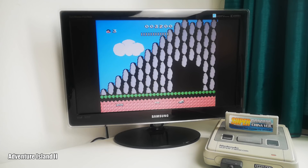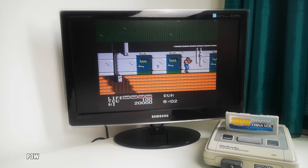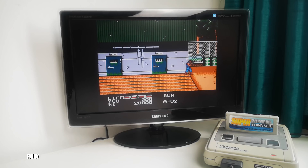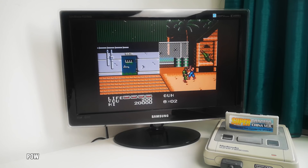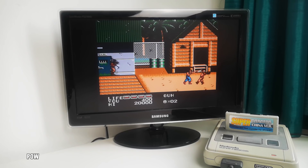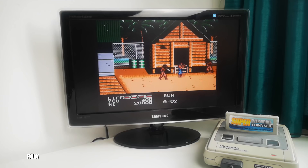It's one of those games that ends up on pirate multi-carts a lot of the time, often hacked to feature Mario. The character in the title role is Takahashi Meijin — some Hudson Soft executive — kind of Hudson Soft's equivalent of Mario. Let's move on. Prisoner of War from SNK — maybe not absolutely their finest hour, but still a pretty decent game from the era before SNK really took off in the fighting game arena. It looks superb — manly men pounding the hell out of each other in a Prisoner of War camp.